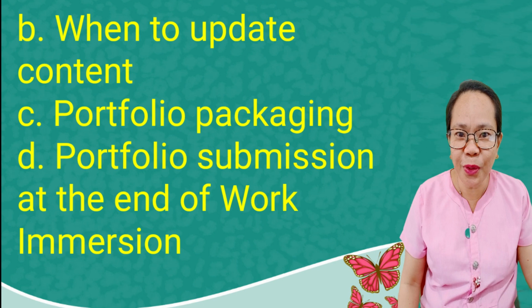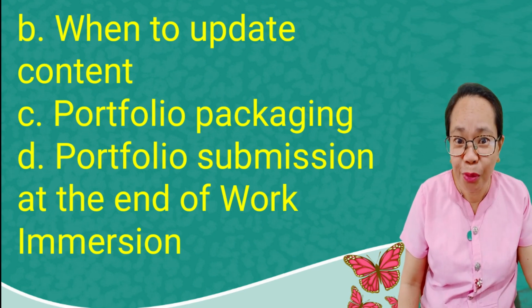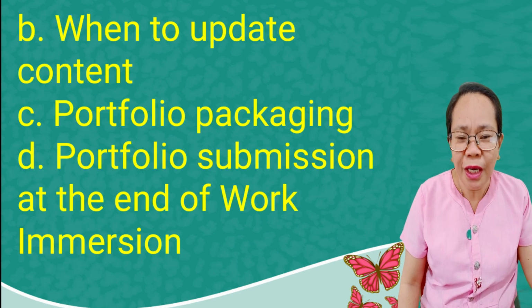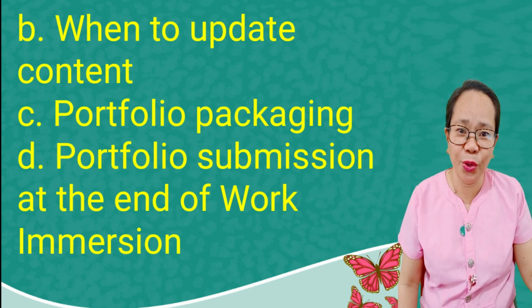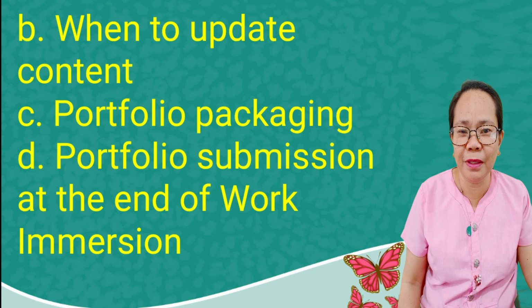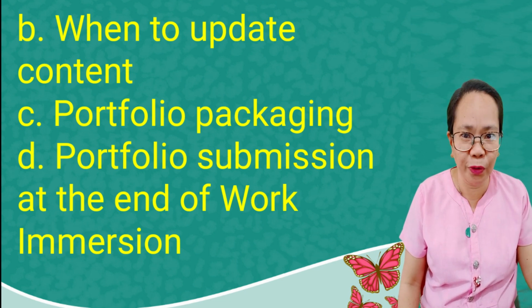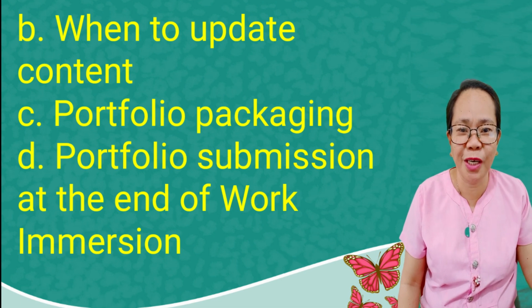Yun nga lang, kailangan ko ng creative portfolio. Dati, gumawa na kayo ng portfolio, gawa sa folder na kulay blue, kung naalala ninyo. At basta lang kayo makapag-submit ng portfolio. But this time around, no. Kapag ganon ang ipinasa ninyong portfolio, sa akin, hindi ko po tatanggapin yan. Before I end this orientation, ang hamon ko sa inyo, as early as today, my dear students, pag-aralan nyo na po kung paano ilabas ang inyong pagiging creative in making your portfolio. Both for ABM and YUMS students, yan ang una-una kong titingnan. How creative you are in making your portfolio. So napakahaba ng oras para pag-aralan ninyo kung paano gumawa na maayos na portfolio.